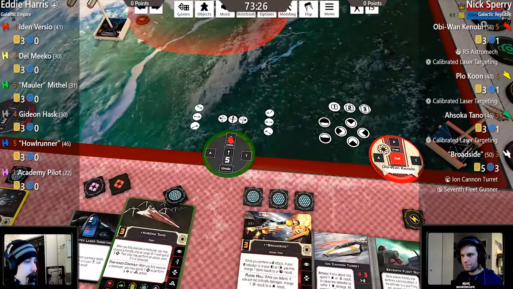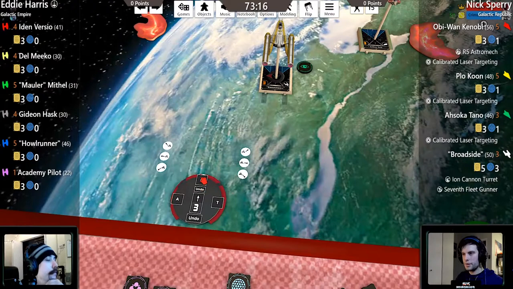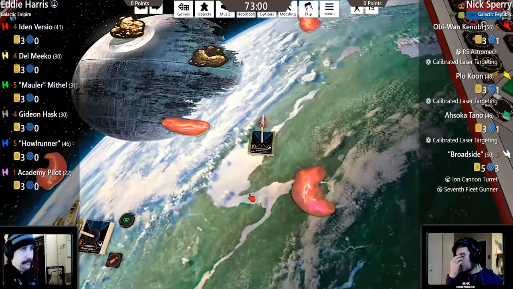Looks like broadside is just the range 1. But that's cool. Wow, that looks like a new overlay. Yeah, they changed it. So let's give broadside a barrel roll, side to side. Give him a stress token. And then for her action, she's just going forward. Okay. That's my threes. All right.